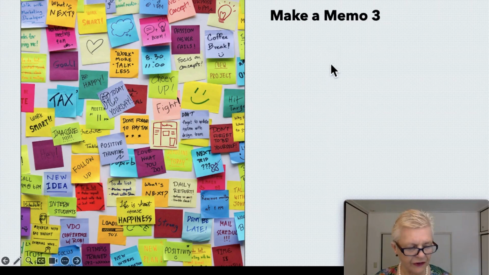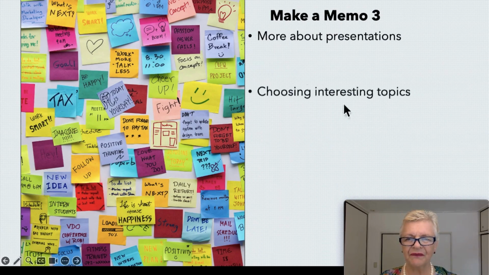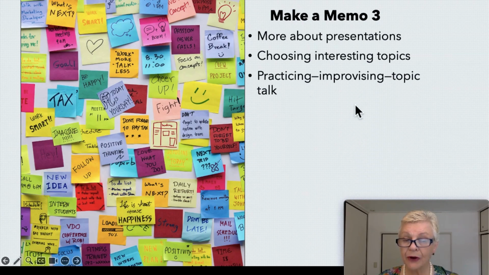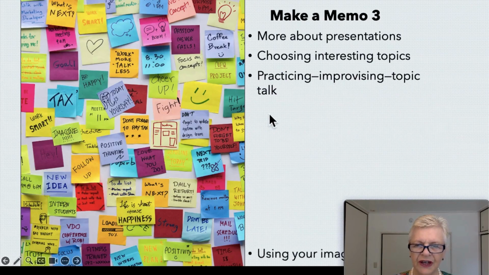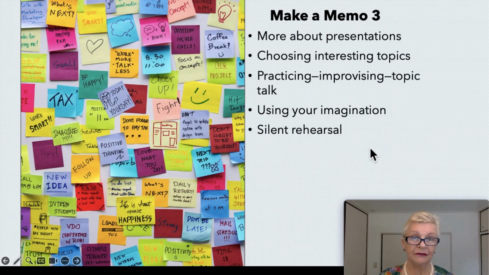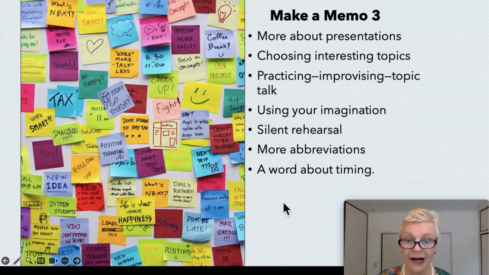Lots of memos. So, what can we expect to learn in Make a Memo 3? Well, more about presentations. Memos are really so important. Choosing interesting topics. Okay, I'll talk more about topic choice. Practicing and improvising how to use topic talk to help your fluency. Using your imagination. Silent rehearsal. This is important. Practicing in your head without words. Using your memo. Really important. I'll talk more about abbreviations, which are really important, and I'll talk more about timing.